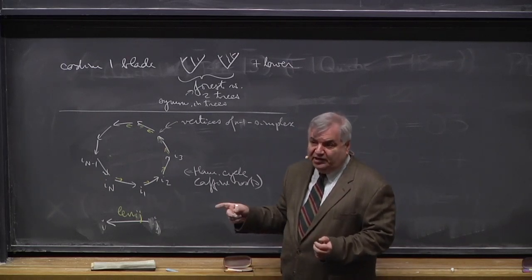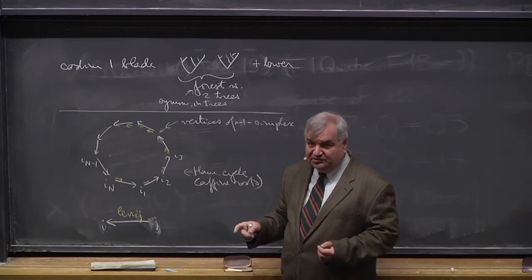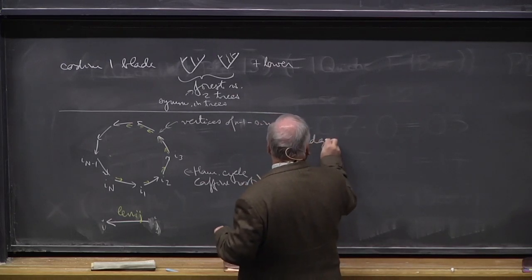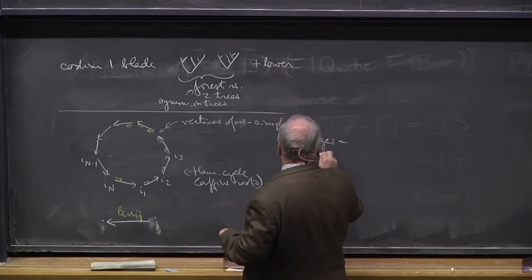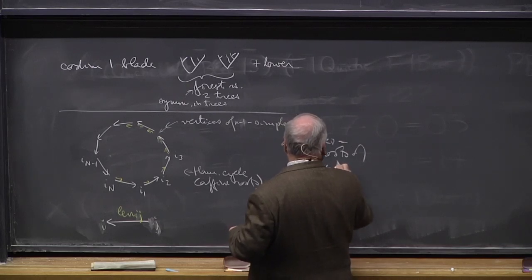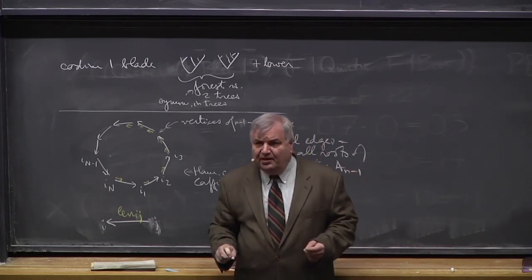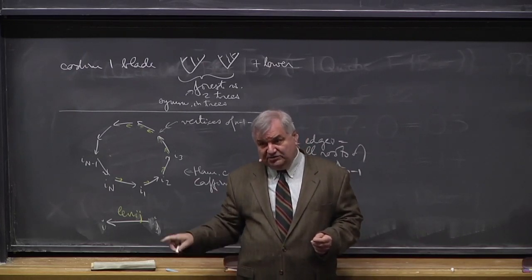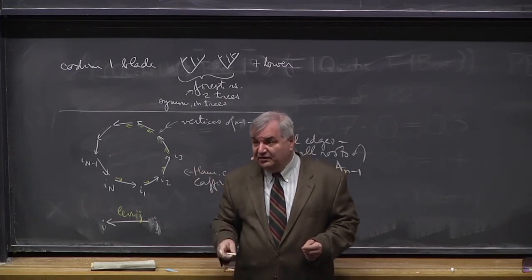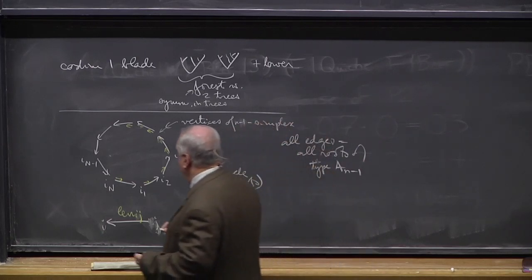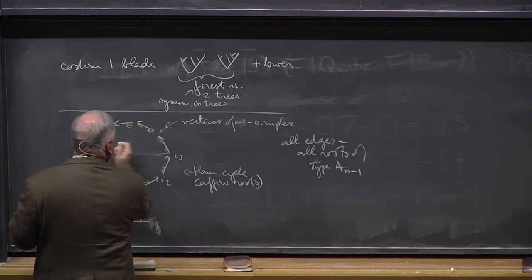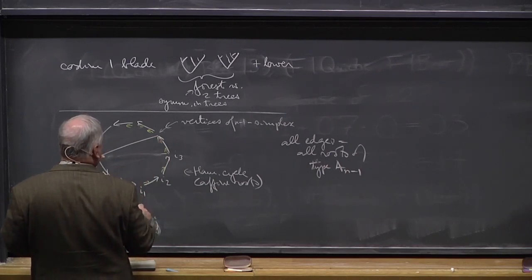So if you take all the edges, all the oriented edges, you'll get all the roots of type A_n. So let's write here that all edges are exactly all roots of type A_{n-1}. Why is it n minus 1? Because you take a path, not a cycle. They have n if you add the affine root, right? Adding the affine root closes the Hamiltonian cycle, exactly. That's the definition of the thing.